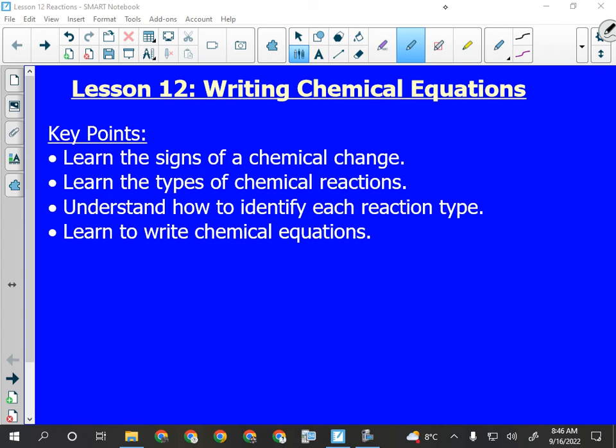Okay. What are some of the signs, then, of a chemical change? If something changes chemically, what might I see? It could change color. Think about the campfire example. Temperature change, that was actually why I said think of the campfire. You wouldn't light a campfire unless you wanted to warm up. So there'd be a temperature change or energy change.